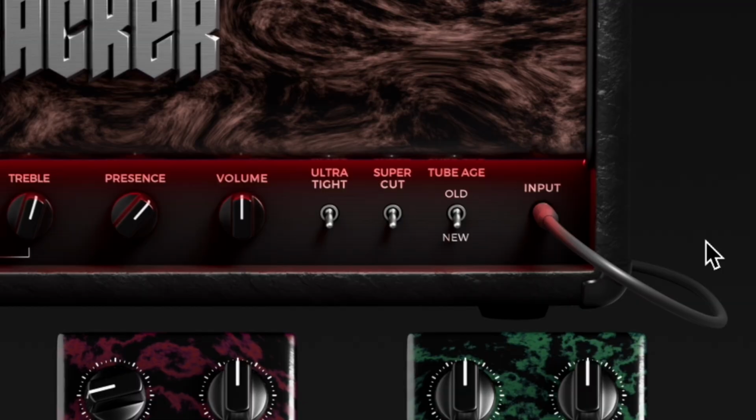Another cool feature I don't think I've ever seen in any other amp sim is what they call tube age. It simulates old dying tubes and gives you more crazy harmonic texture. So when I found Electrum, I thought it was the quirky, weird genius of the group with all its features.